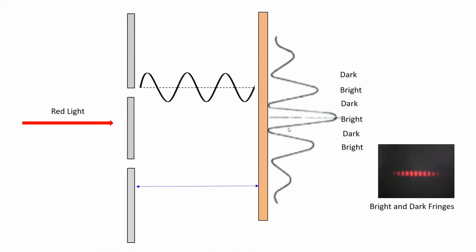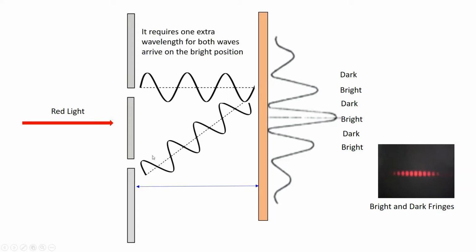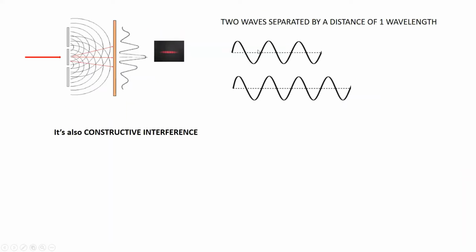Now let's understand why the adjacent waves are not as tall as the center one. Instead of having the semicircle waves, let's just draw one single wave passing through this slit and hitting the spot right here. For the wave that comes from this slit to arrive at the same time, we need one extra wavelength. So here we have one wave, and here we have one extra wave.